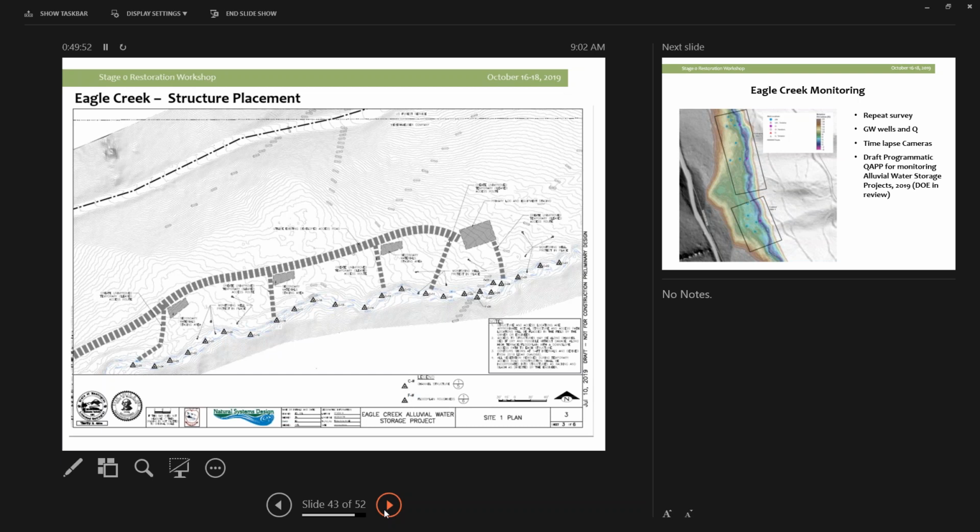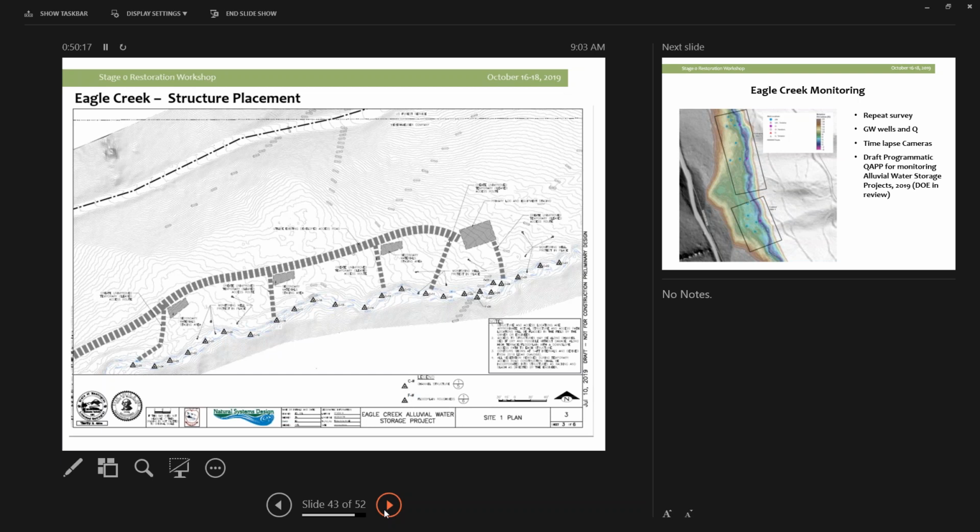And so the idea of the longer structures is to provide some floodplain roughness and plan for that, because essentially that's what you want ultimately. You want it to bounce around a little bit, recruit that sediment locally, and make a more complex channel. Then those downstream structures will aggrade later through time, and also provide stability on the downstream end so you don't head cut up through the whole system.